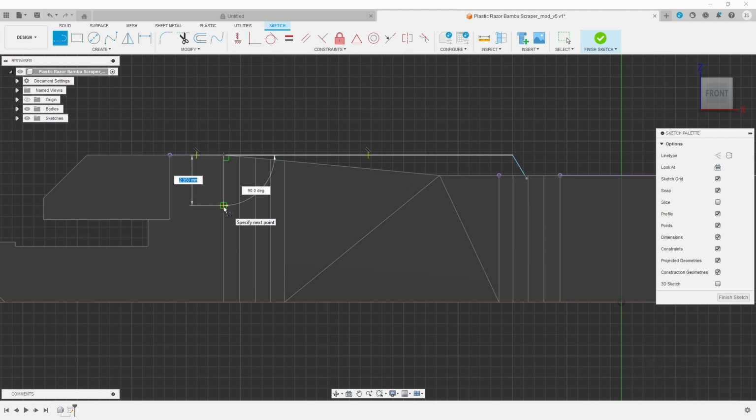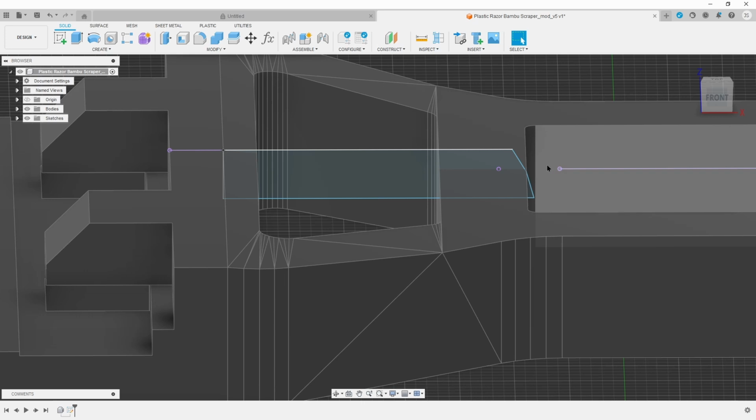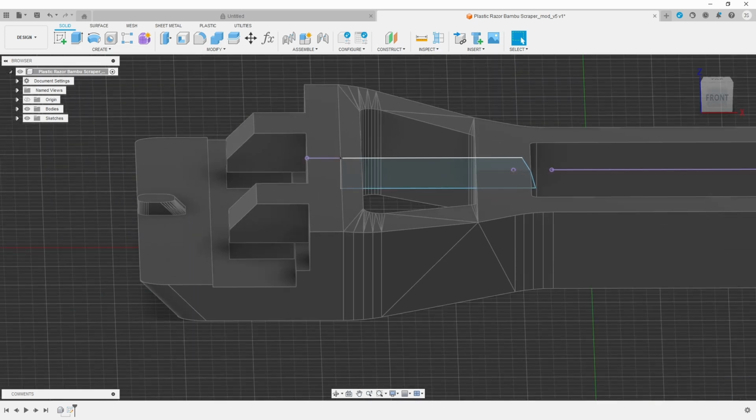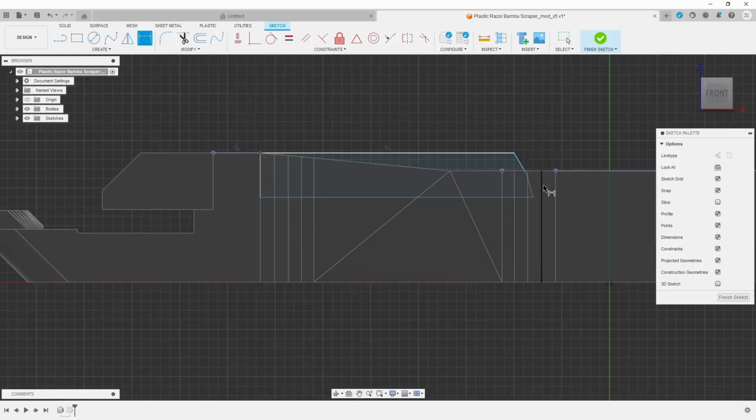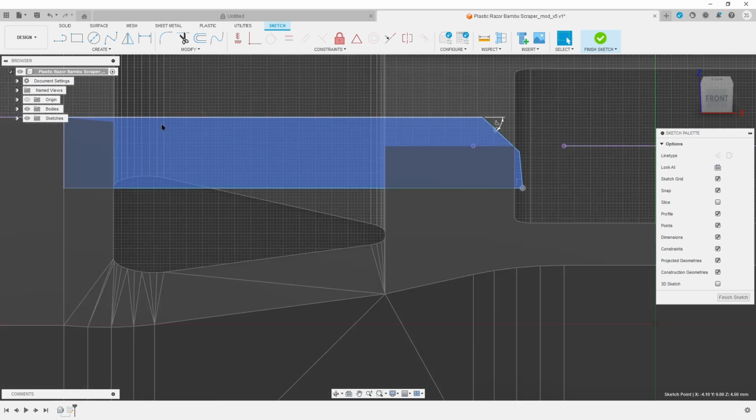So I created the line, made sure that the line was locked to horizontal, and created other features to lock to the line. Then going back into the sketch, I can set this at that 45-degree angle that I want. However, the problem with that is that the 45-degree angle pulled my line up.